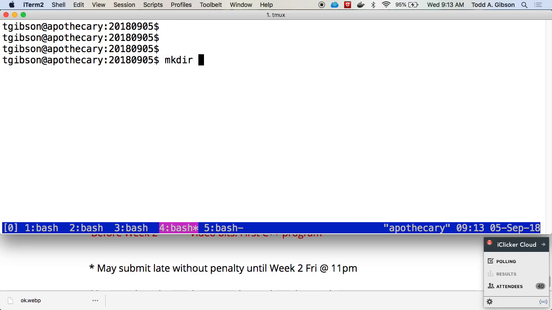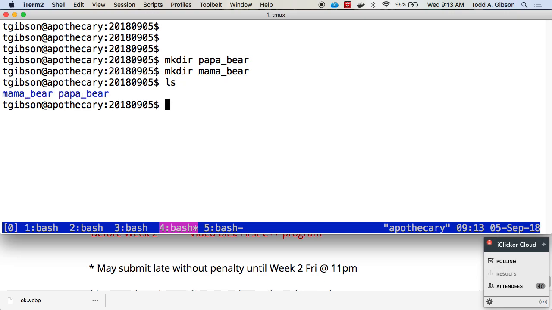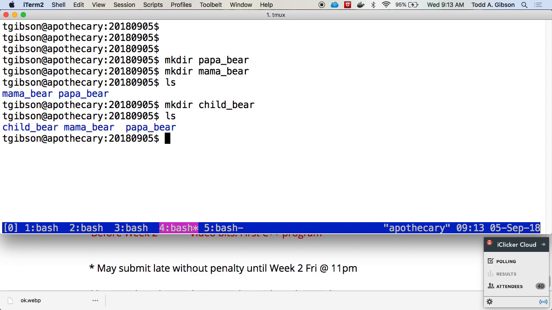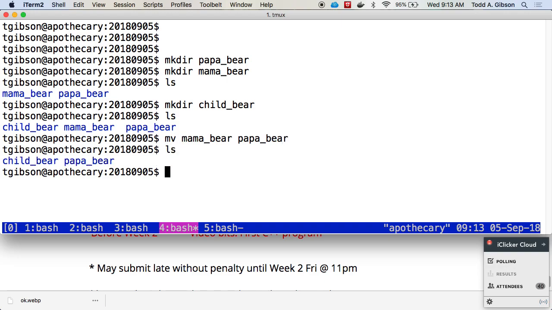Excellent question. So let me create a directory called Papa Bear. And let me cd into that. Let me actually create. All right, so I've created 2 directories, Mama Bear and Papa Bear. And I want to, let me create. Now I've got 3. Now let's say that what I want is I want to put Mama Bear inside of Papa Bear, and then I want to put Child Bear inside of Mama Bear, right? So that it's one inside the other. So I can use move, and I want to move Mama Bear into Papa Bear. Now if I do an ls, we don't see Mama Bear any longer because Mama Bear is inside of here. And in fact, if I do an ls to see what's inside of Papa Bear, we see that Mama Bear's in there. Now, how do I move Child Bear into Mama Bear?